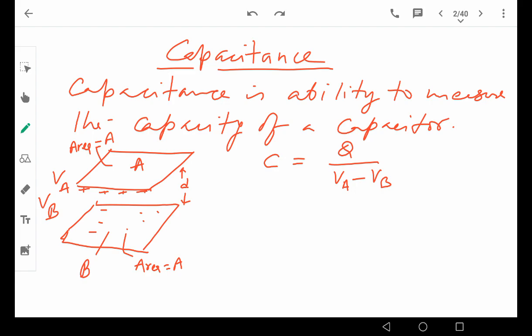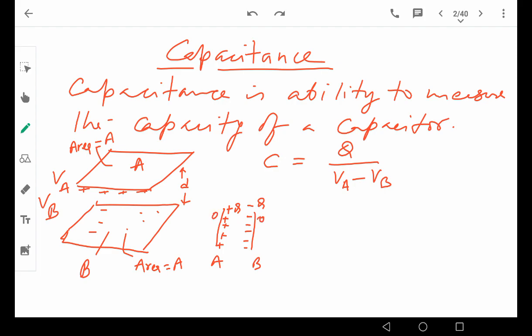So let me draw the diagram here in side view. These are two plates, plate A and B, and the charge here is plus Q and this will be minus Q. You know that the charge will come on the facing surfaces only, that is from Gauss law. If you want to know this in detail, please go to my lectures on Gauss law, you will get all these things. Why the charges are on the facing surfaces when the charges are equal and opposite on the two plates. So on the outer sides the charge is 0 and 0.